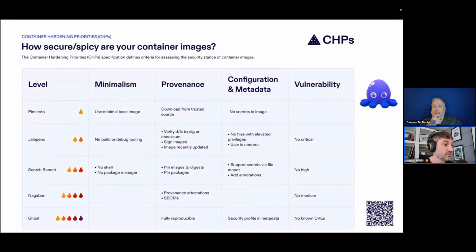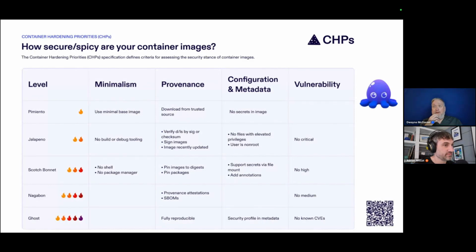A lot of you have probably used a tool like Trivy or Snyk or Grype, and you got results back. Ideally, we'd all like to be able to say, if my image has any vulnerabilities, let's not deploy it to production. But in reality, you can't do that because you'll probably find that your base image, the image you build on top of, has vulnerabilities. And that makes things really difficult.